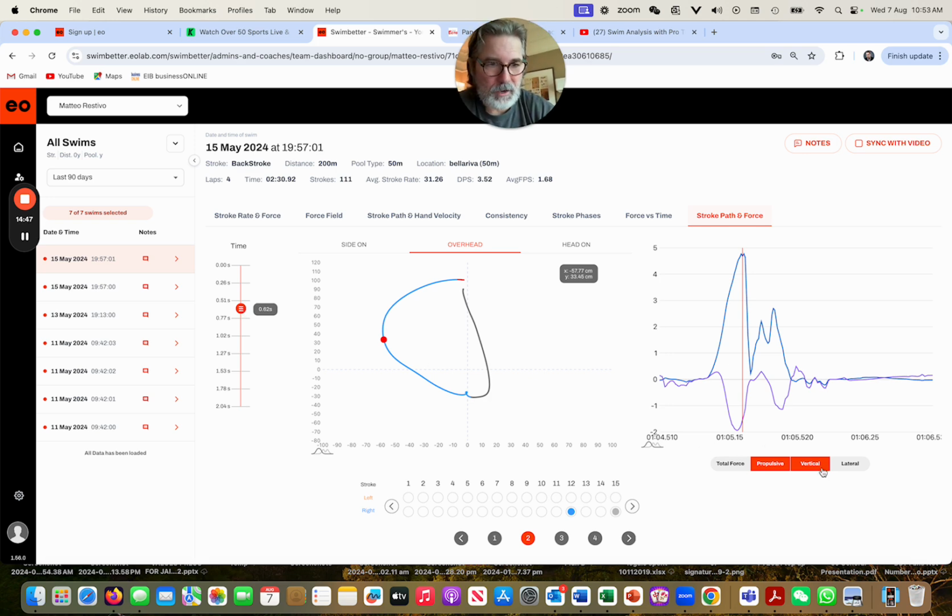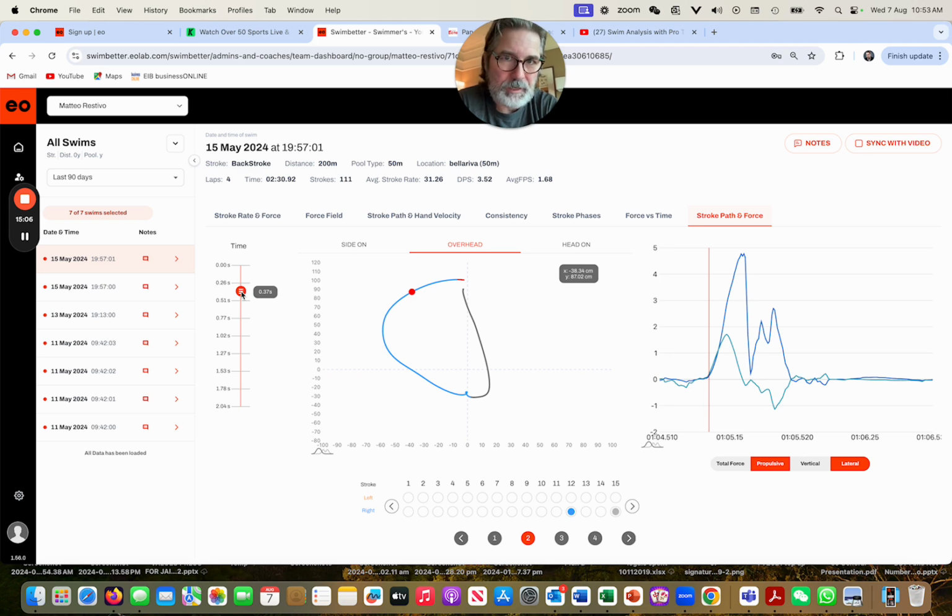So what I'm going to have a look at now, I'm going to turn that off and look at his lateral and see what we can see in his lateral force. And I'll come back to the beginning. And so as we start here and the hands enter the water, and now it's going to start to pull. And I think this is a little bit interesting too, that right here is where he's starting to generate propulsion. So essentially that's his catch. But the hand has moved from here to here. And it's before it's generating any propulsion.